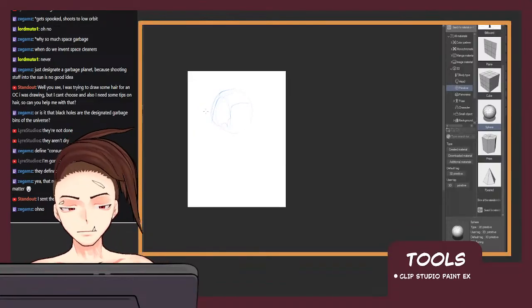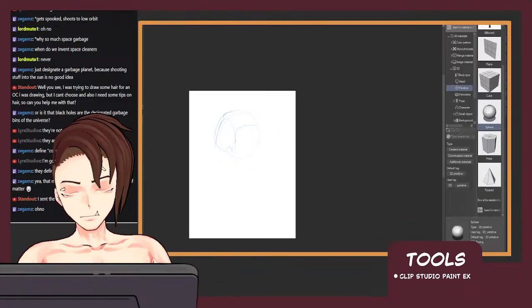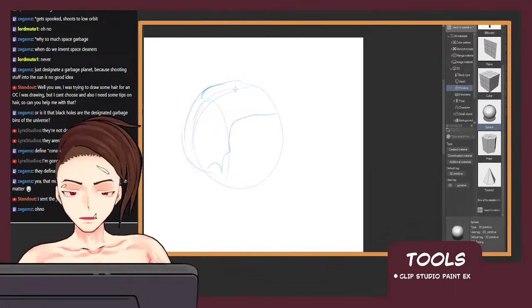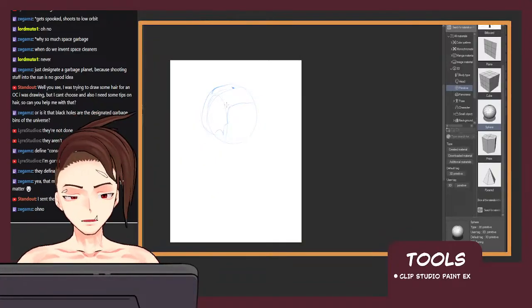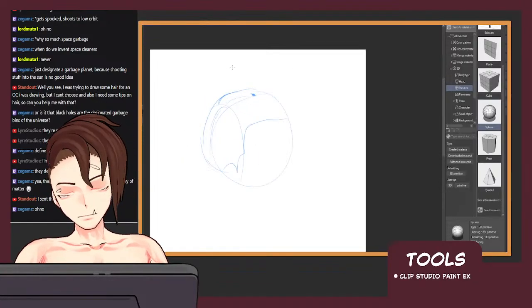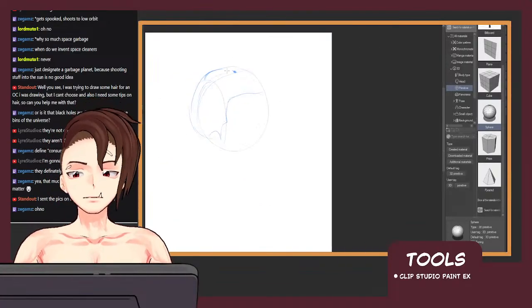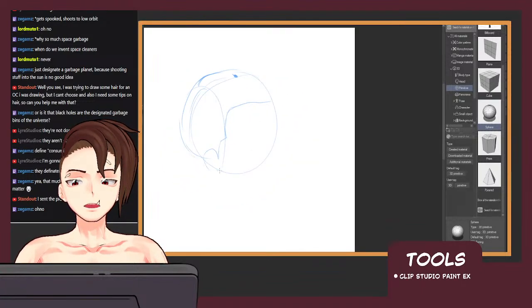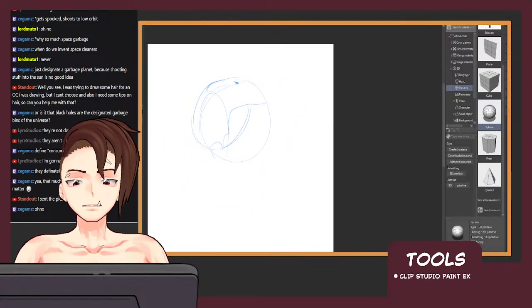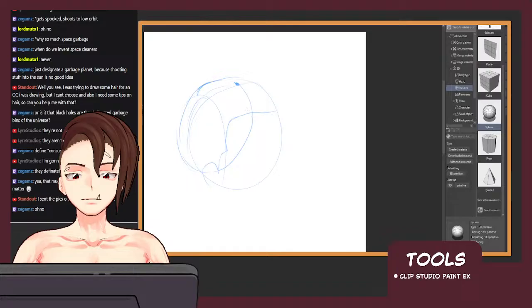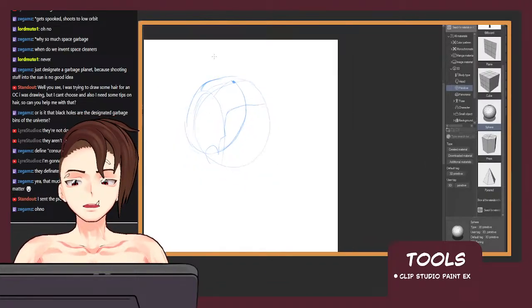So figuring that out, we already know that this is more or less where I want my hairs to come from. There's an ear, so I want the hairs to go like this.